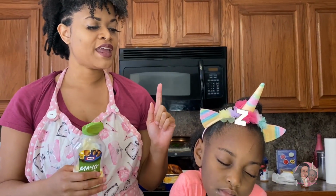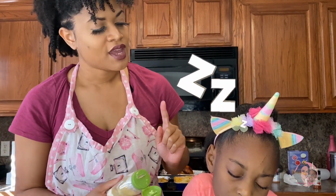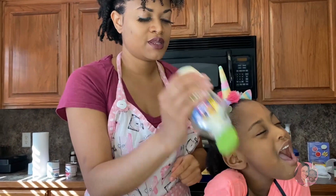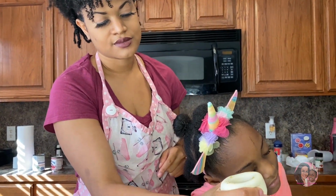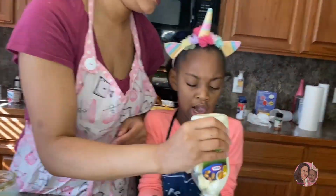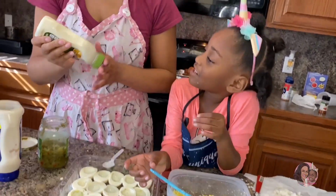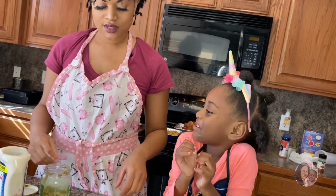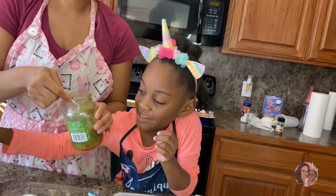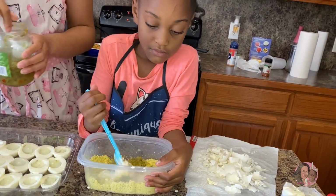All right, so we're gonna go ahead and whip these up, and then we're gonna show you all the food that we made and sit down and eat. All right, now that I've added my secret ingredients, and Melany closed her eyes, so she's acting like maybe she doesn't know. So now we're going to put the rest of the ingredients in. Some relish in it, with some mayonnaise. Sweet relish inside. All right, mix it up.